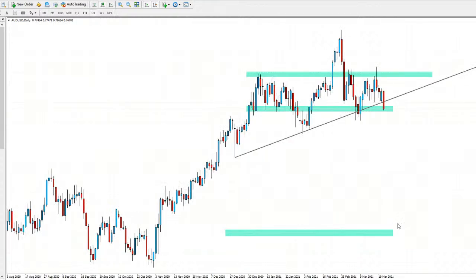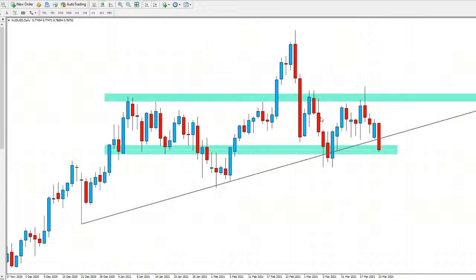On the daily time frame, which is the daily range that I've been drawing for the past couple of weeks now. As you can see, price has been respecting this range of resistance up there around 0.78 and this support around 0.76500, bouncing between those two levels. A couple of false breakouts we've had: we broke to the downside, but it turned out to be false. Same there, broke to the upside, came straight back down, back into that same range.